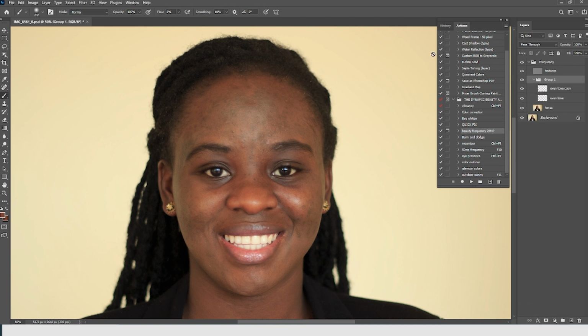So you remember the process was going slow. Look at, that's the before and that's the after. Before and after. See how far we've got this image? Now, at least here when you start doing frequency separation, you won't get those kind of patches, okay? So this is what we're going to do next.